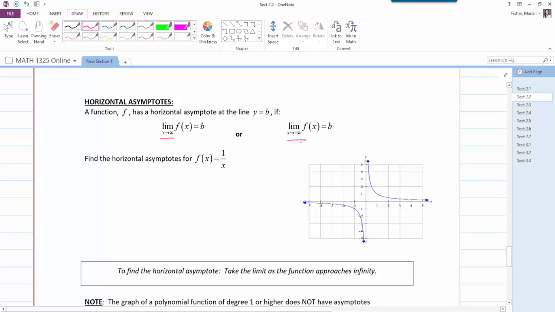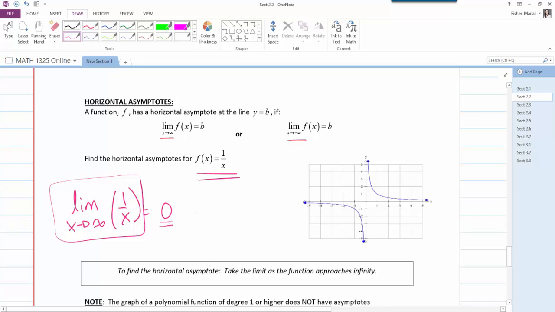So let's find the horizontal asymptote for the function f of x equals 1 over x. We have the graph over there, and we can look at the graph in a second, but let's find the asymptote here. How do we do that? We take the limit as x approaches infinity or negative infinity, it doesn't matter which one, of 1 over x. Well, this we know we use the theorem above. Anytime you have a rational function and it's a number over x to a power, this is equal to 0. Since this is equal to a number, therefore, these three little dots in a triangle mean the word therefore. So therefore, we have a horizontal asymptote at y equals 0.